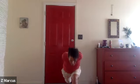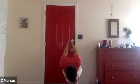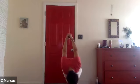Release the hands, clasp them behind your back. Notice which thumb is on the outside. Roll the shoulders back, and then lay your torso forward. Take your gaze down. Lift your clasped hands up.